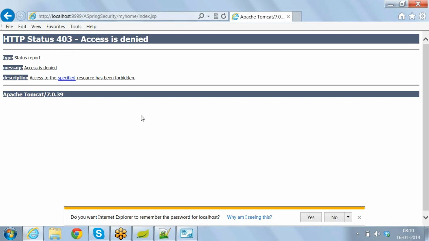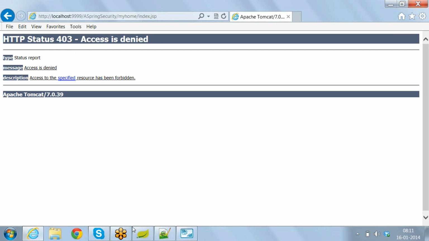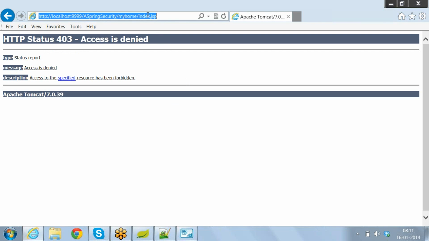Access is denied. If you keenly observe the address bar, by clicking on the secure link I was trying to access the page index.jsp, but the credentials which I have provided are admin credentials, right?